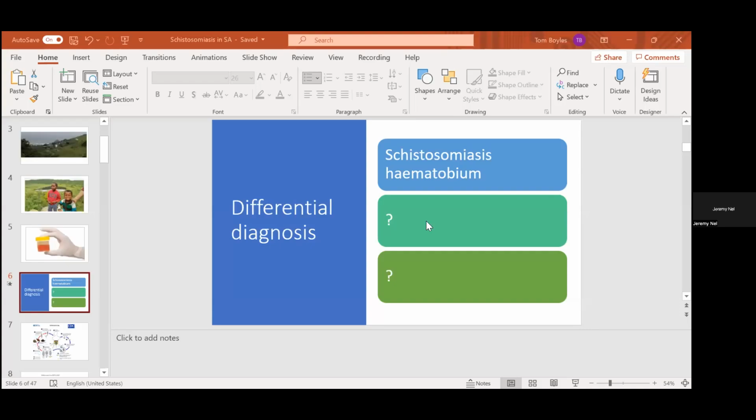And while you're with that, I can tell you what the chat's been saying so far. There's hematuria, post-streptococcal glomerulonephritis, UTI, a couple of votes for IgA nephropathy, trauma, kidney stones. Those are the differentials given so far. I think that's probably correct. I think in this setting, the vast majority of cases are schistosomiasis hematobium, and there isn't much left. But the most likely second diagnosis is post-strep GN. In a symptomatic child, then UTI. I didn't say the child was asymptomatic. Similarly, I think kidney stone, maybe a bladder stone, would be possible.